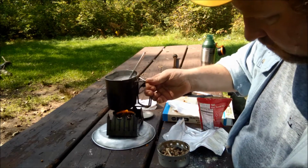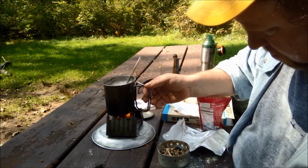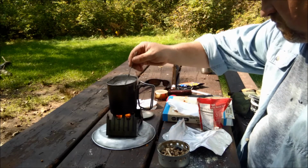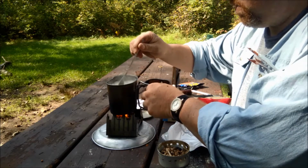Yeah, that pot, those. I'm impressed. Starting to thicken up.